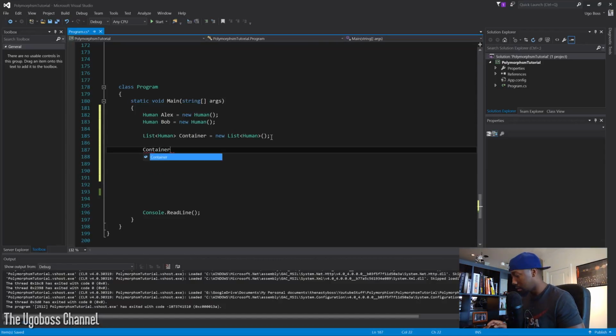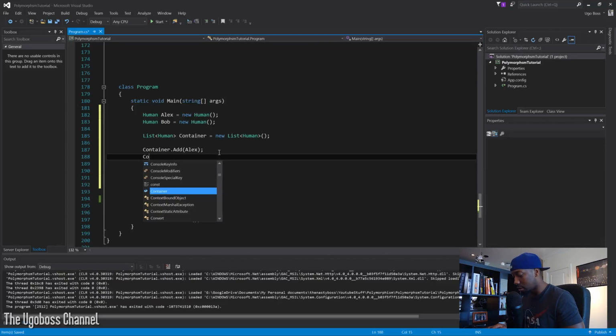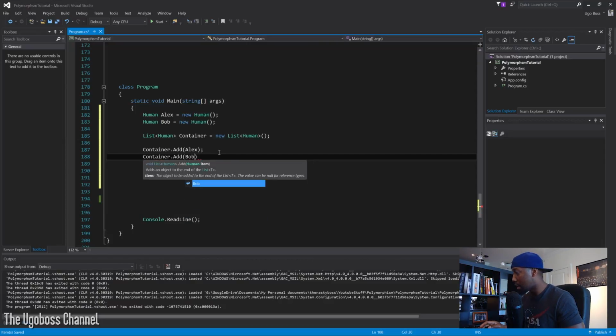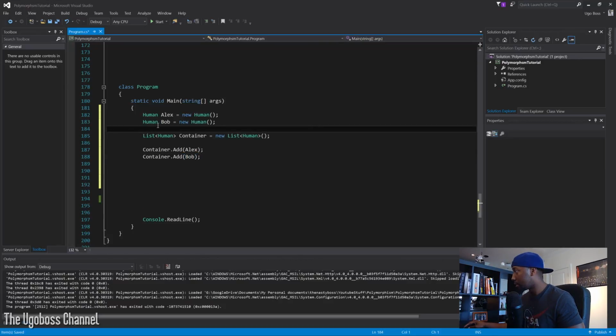Container dot add. Let's add Alex. Now Alex is in our container. I can add more people in there. So let's do container dot add Bob.